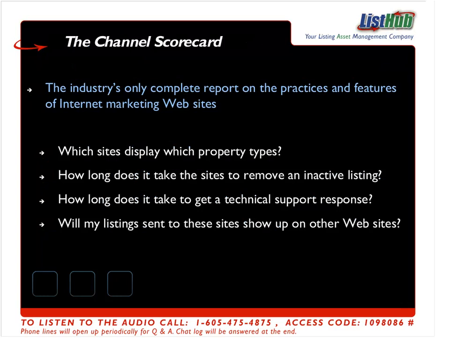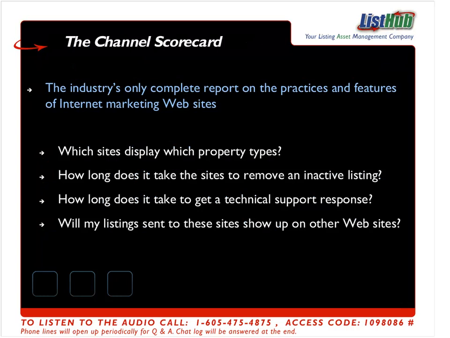What happens if you have to audit a website, or you're not sure if you have a rental property, which websites accept rental properties? Well, one of the things that ListHub added to our service this last year is something that we call the Channel Scorecard. And it's really a resource tool for you all.